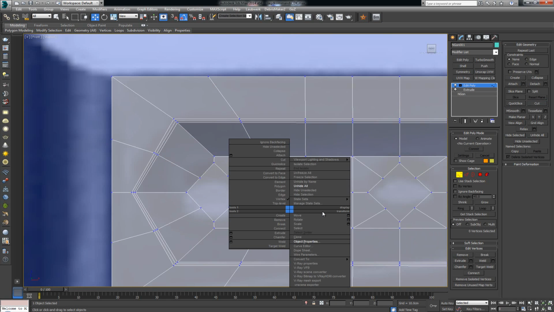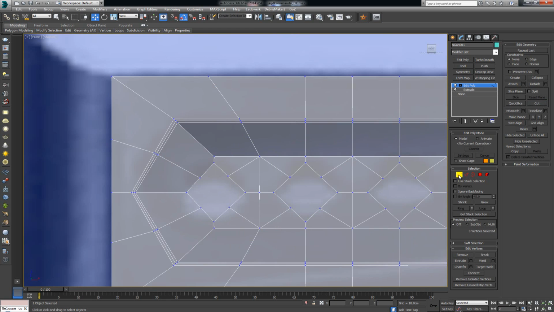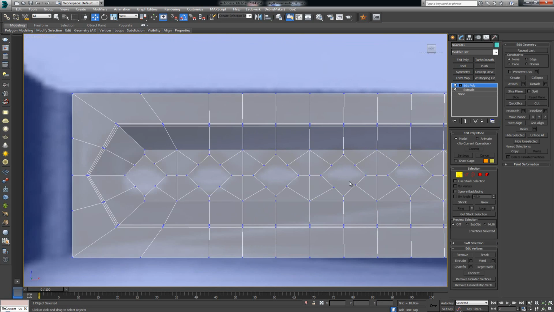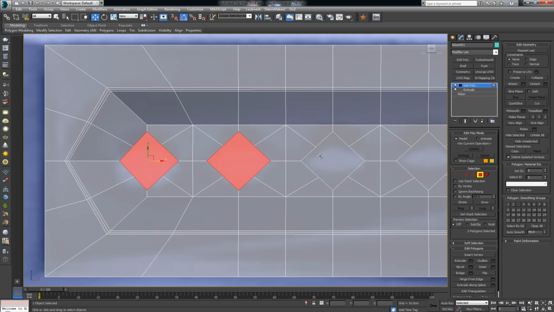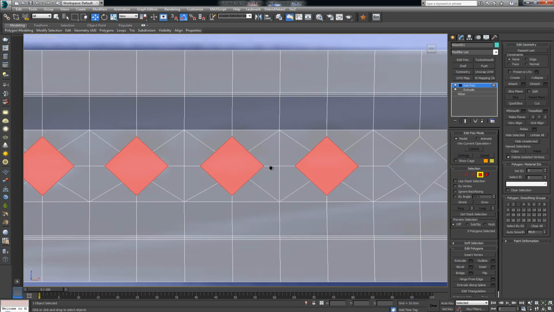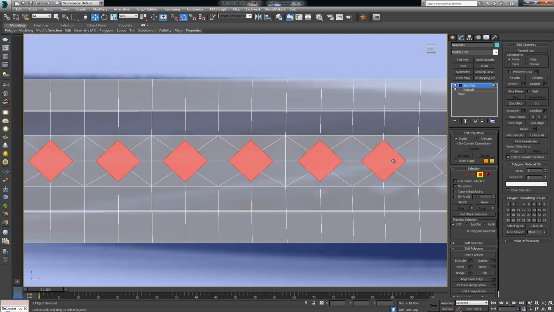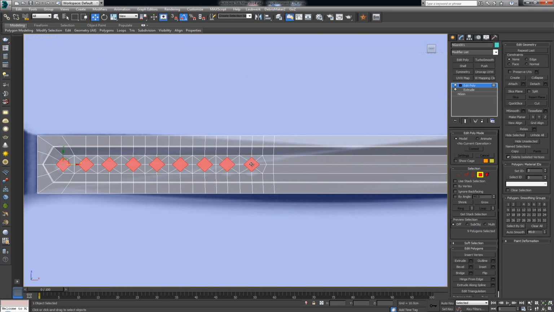Awesome. Now, the rule of cutting is whenever you cut, select all of the vertices that you made, hit weld, and give it a small threshold in case some vertices were cut close to each other, so they get welded. In this case, we have no problem. Alright, now select all of these holes that we want here and hit delete.